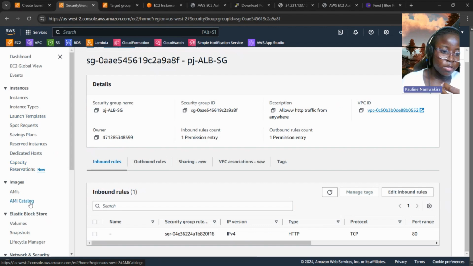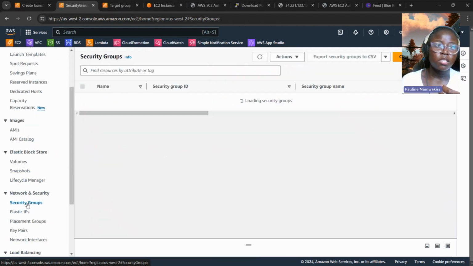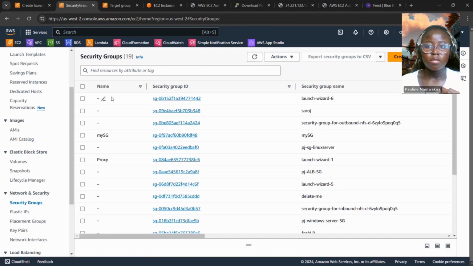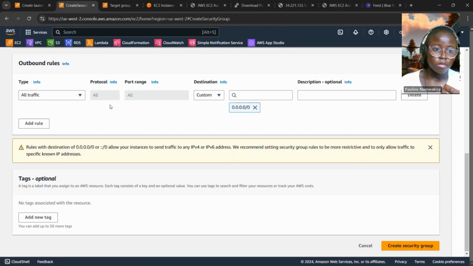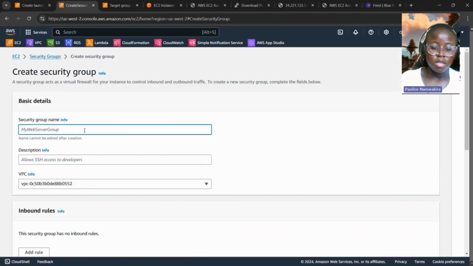So under security groups, create security group. So this is PJ ASG security group.